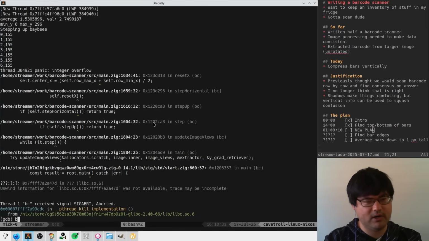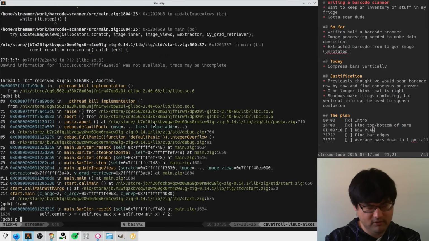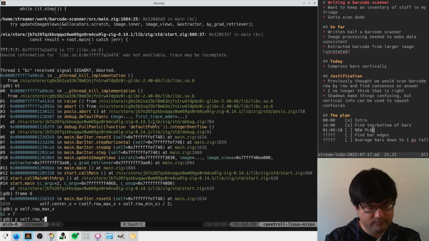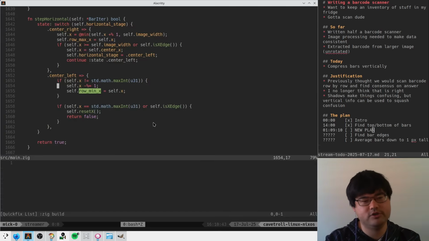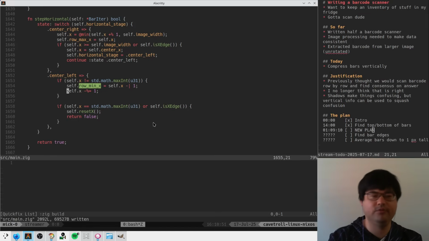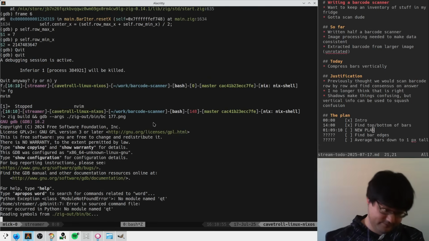Okay, so why are we still crashing? Integer overflow again. Why? Oh. So true right now. There we go. I think that fixes it. Maybe.